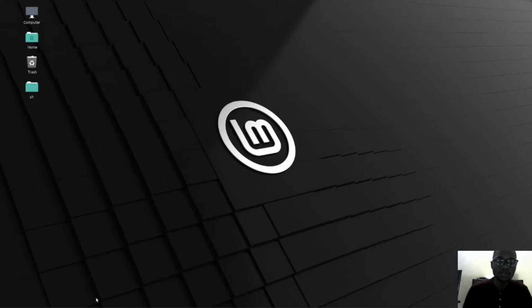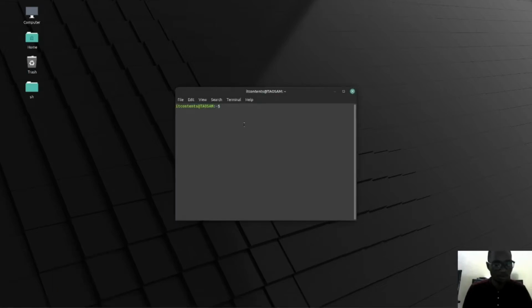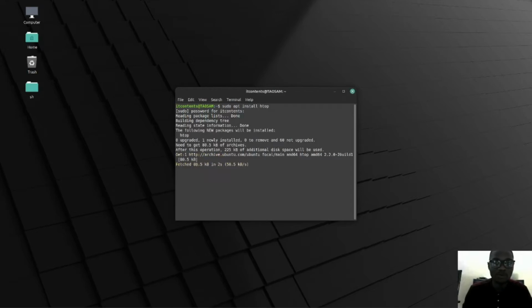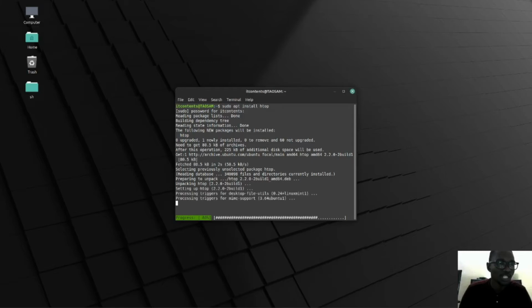It just helps you manage your system and check out how resources are being used by what. To do that, open up a new terminal. Once you have a new terminal, type in sudo apt install htop, just like that. That simple command, press enter. It will ask you for a password, so I'll put in the password. It's a small thing which should take less than 5 minutes to install, depending on how good your internet is. This is like a 1 minute process.